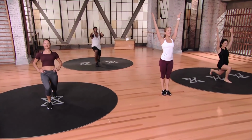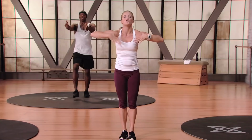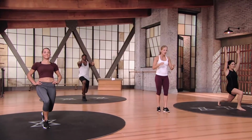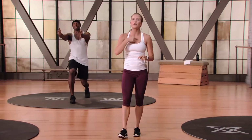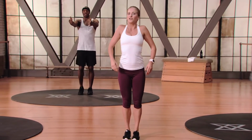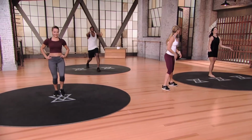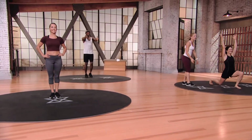You're externally rotated up top too with the arms. Shoulders open, chest is nice and lifted. I want you to picture every single day that you're wearing a beautiful diamond necklace and you have to show it off. You would never wear a diamond necklace and hide it, right? Let's switch legs. Exactly, get the hair off your shoulders, girl. Show the world you made it.